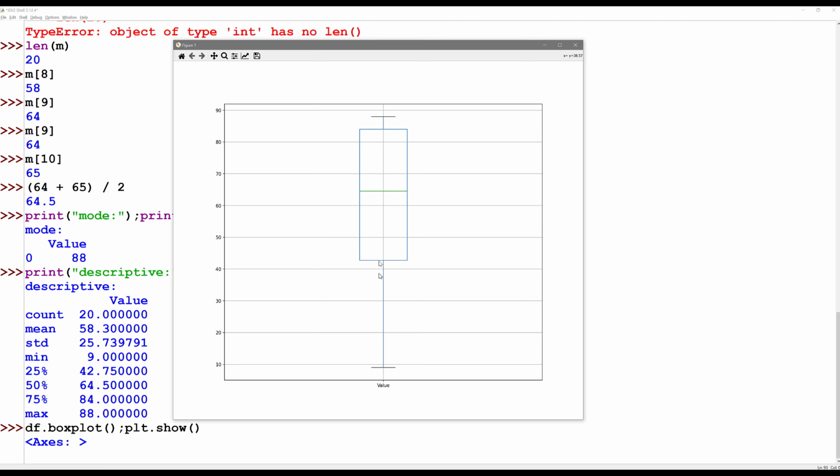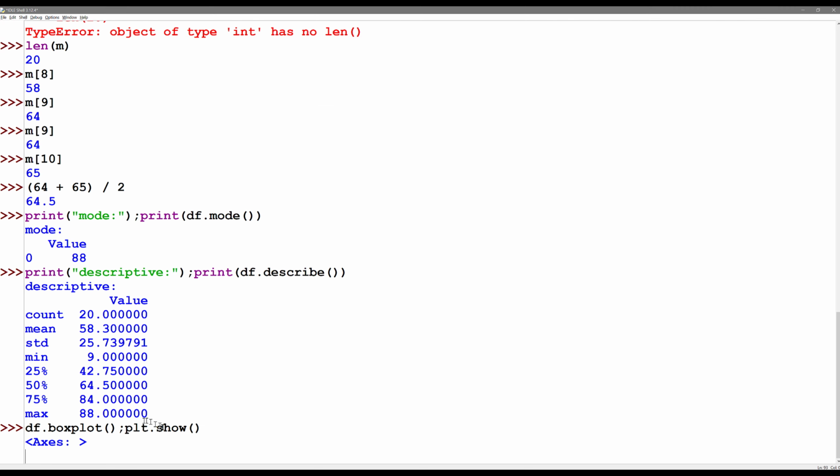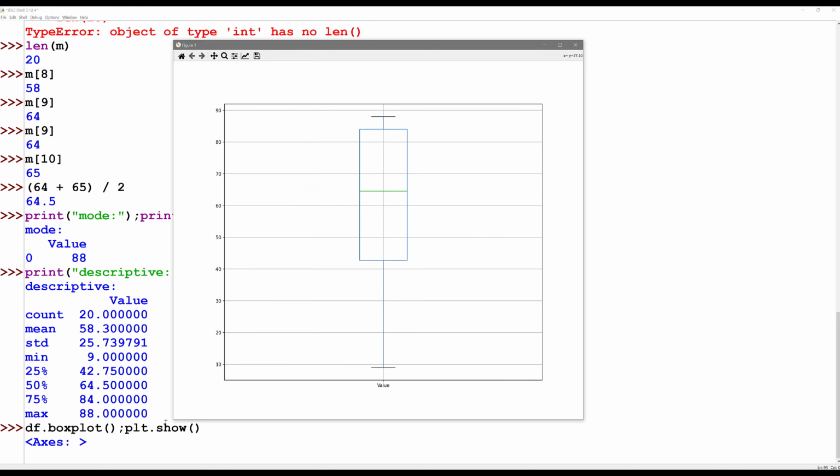But what I observe here is that half of all of the values in this random sample that I got fall in the range from about 83 down to about 42, it looks like. Okay, so from 42 up to 83 accounts for half of the data. Does that make sense? I can't access IDLE again until I close the graph, which I don't want to do. Okay, so half of all the data falls between about 42 and 83.